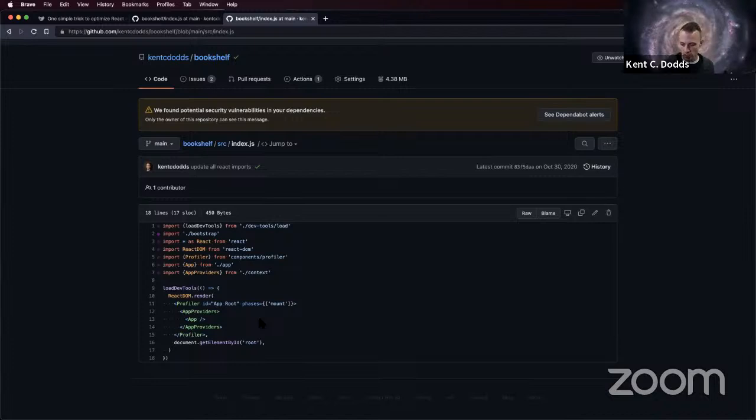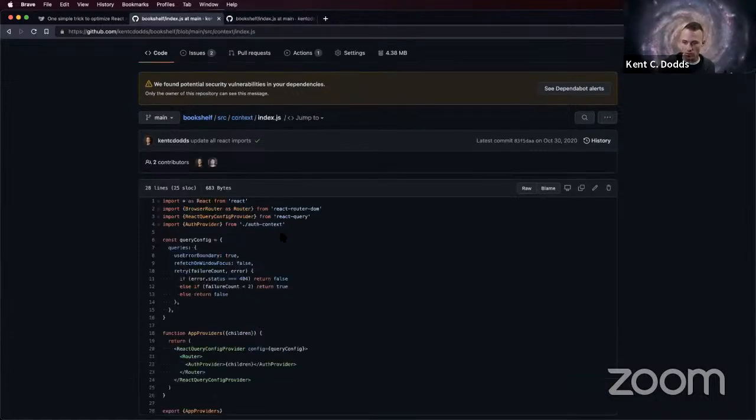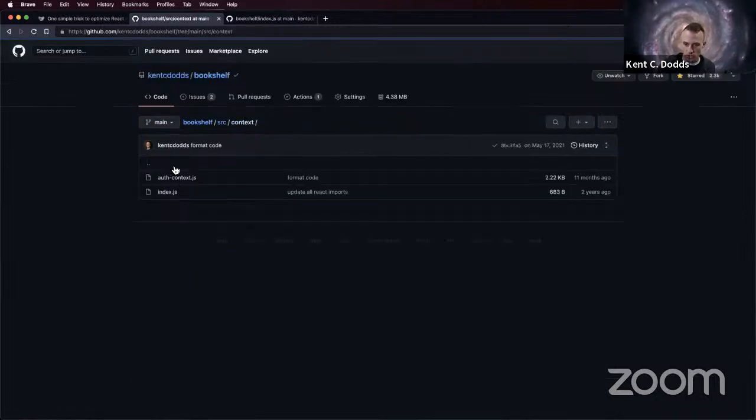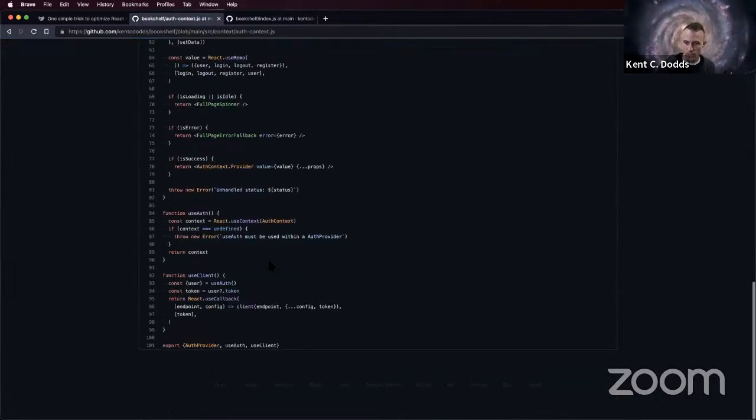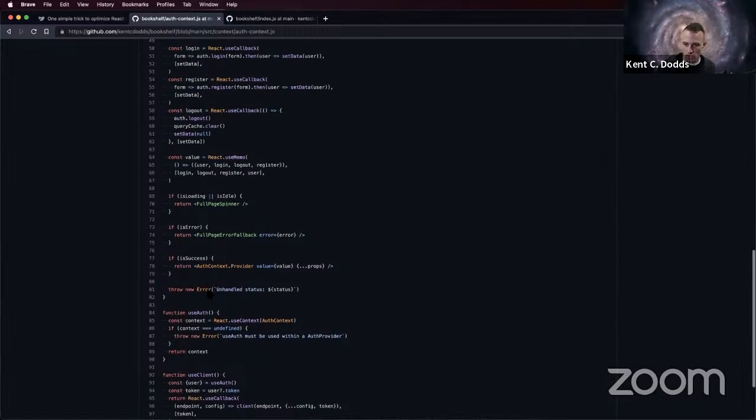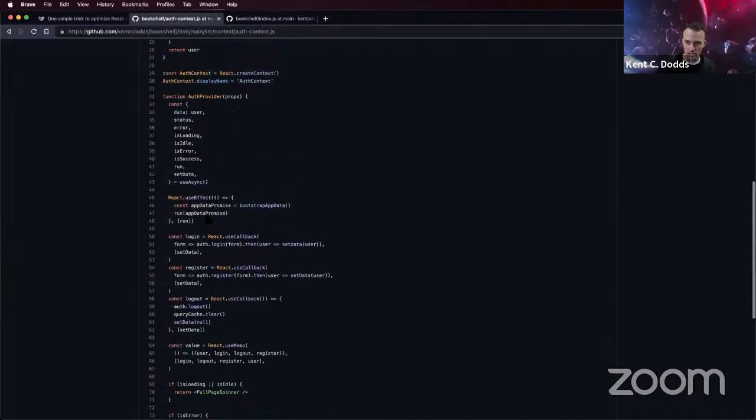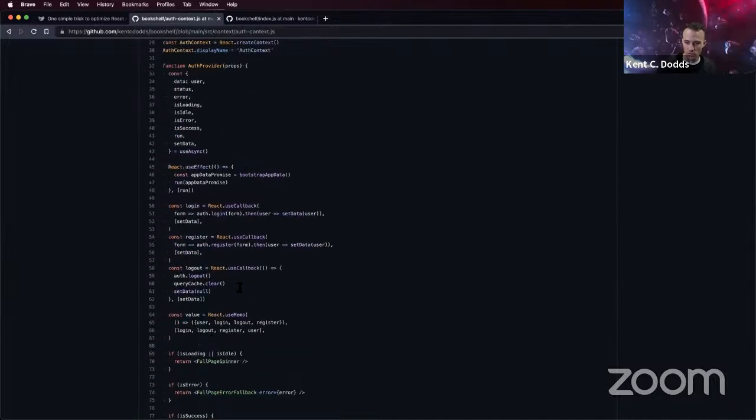The key point is that when there's a re-render of a component, let's look at our own context provider here. Right here, we return the provider, we pass along the props and stuff. There are a lot of things that can trigger a re-render of this auth provider. We've got logout and register, login, all that stuff.